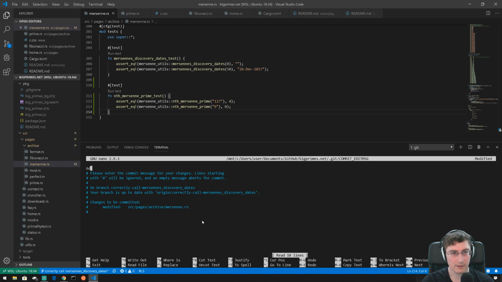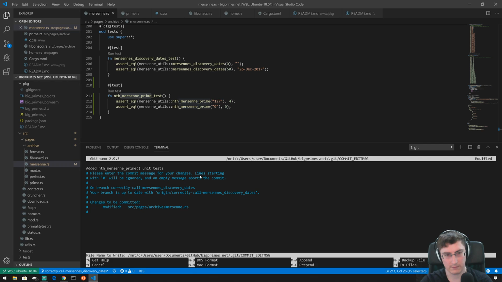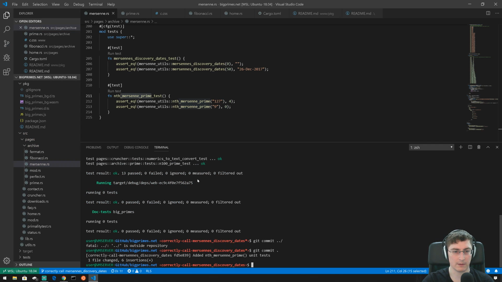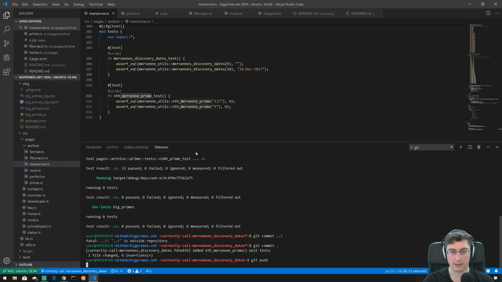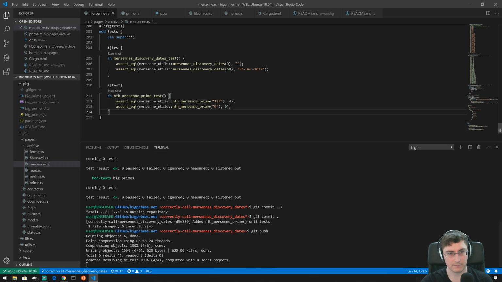And we added nth Mazen prime unit tests. Tests is maybe a strong word for one, but let's push that as well. I really want to see that code coverage go up.